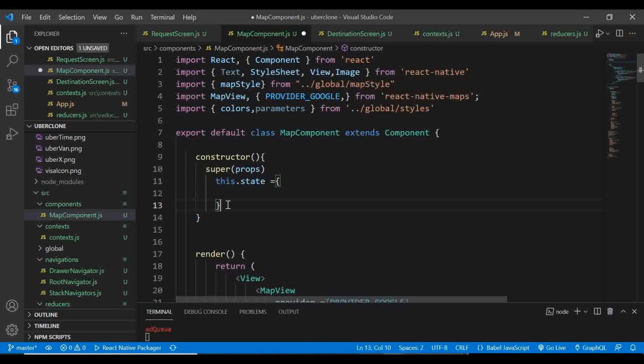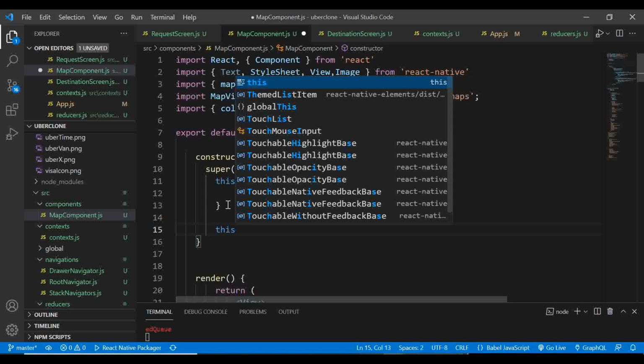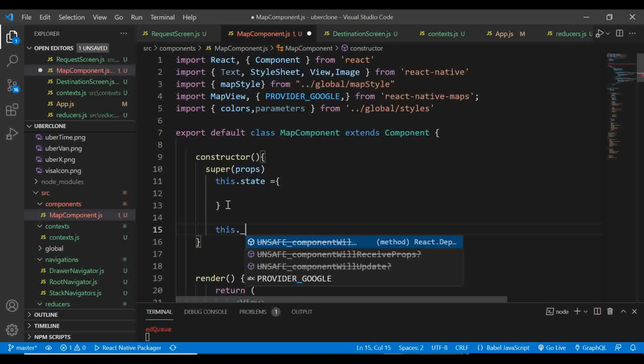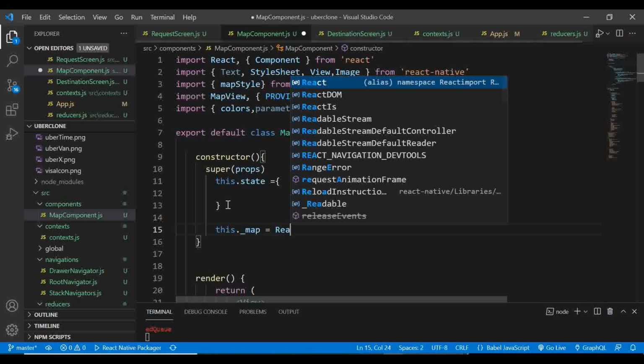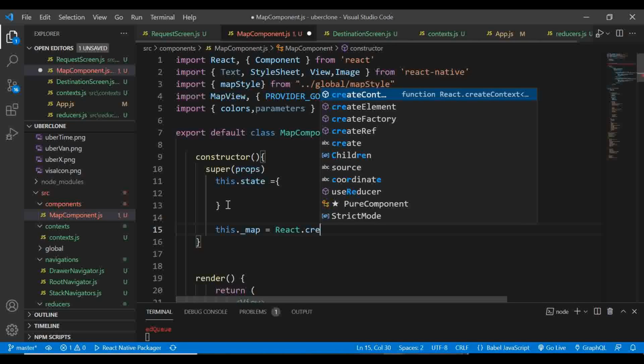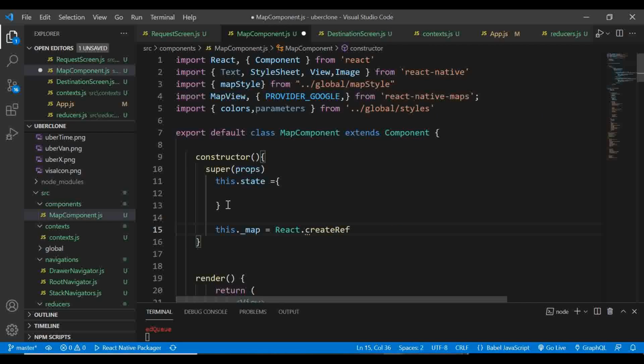And we're going to also create some references. The first reference I'm going to create is the map reference. So I'm just going to say this.map. This will be equal to React.createRef. Okay, like that. And the reference here, I can give it any number or whatever. I'm just giving it 5 for now.